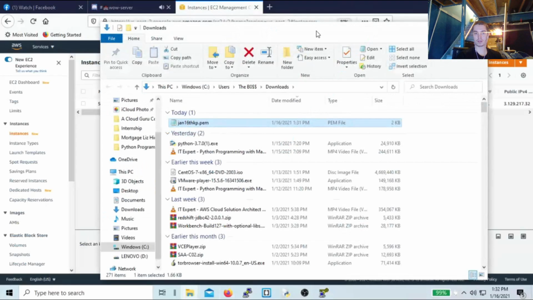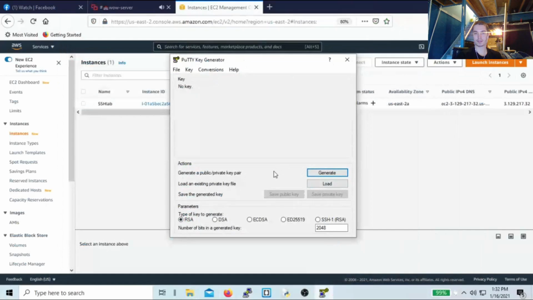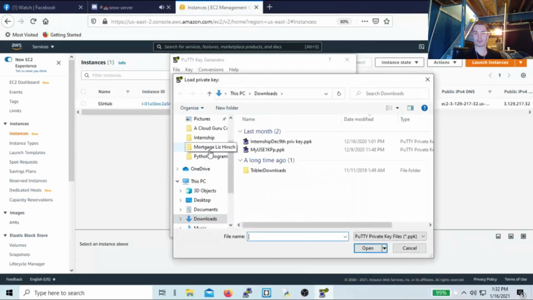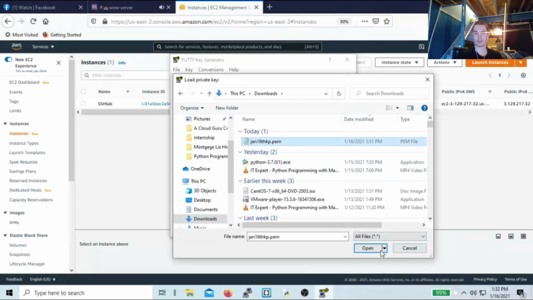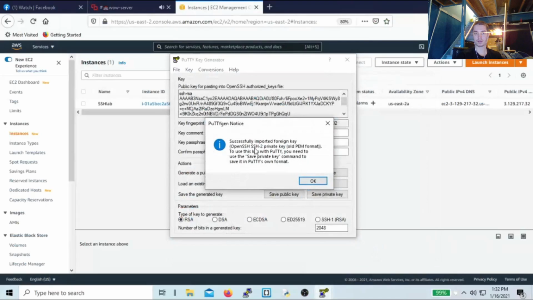All right, cool, so that's our key pair in there. We are going to load the private key file. So we go over to downloads, and then open. All right, successfully imported the key.